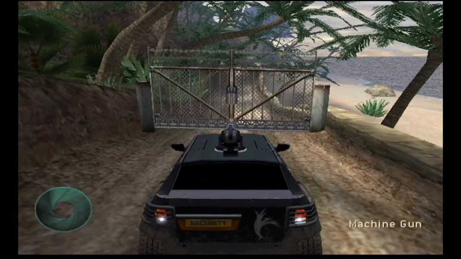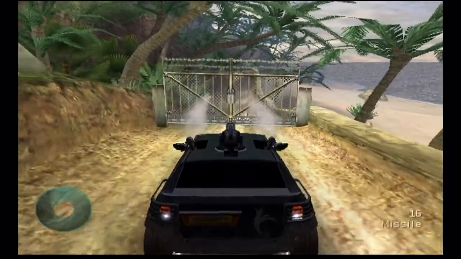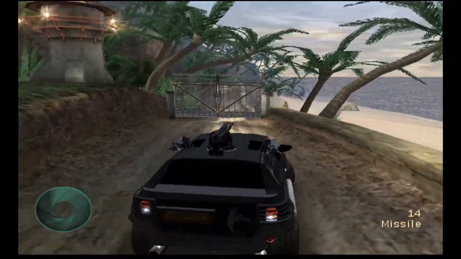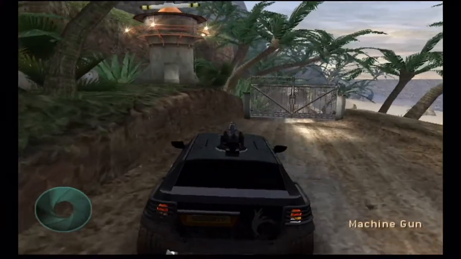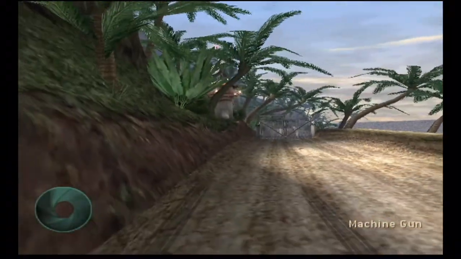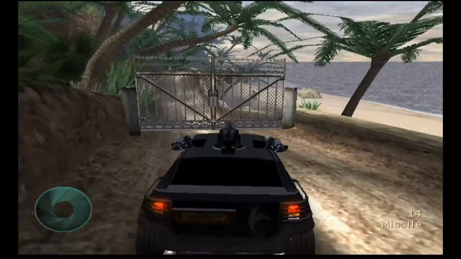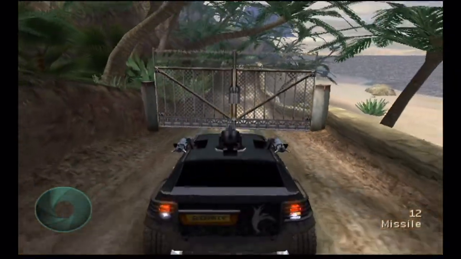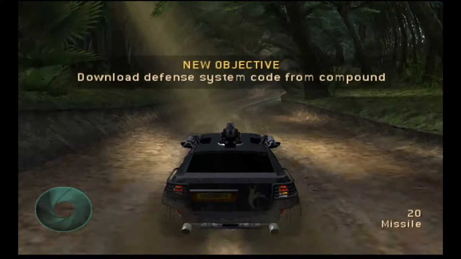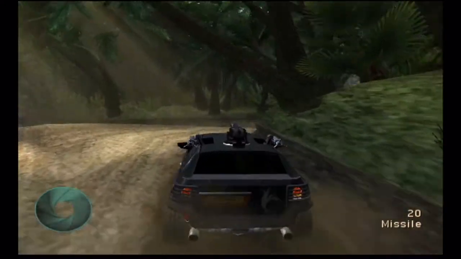Download code from compound. Do I need to blow up this door? I don't remember. Hold on. I don't remember what's happening here. I think I'm missing something. Oh, you know what? I think I went the wrong way. Here, let's restart. I think that might have something to do with it. Let's go this way this time.